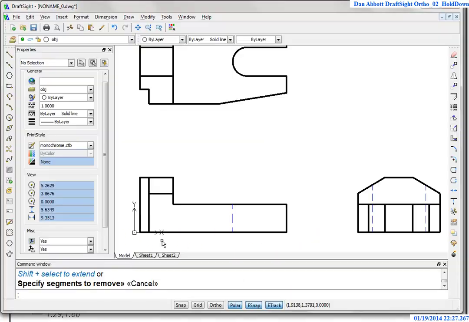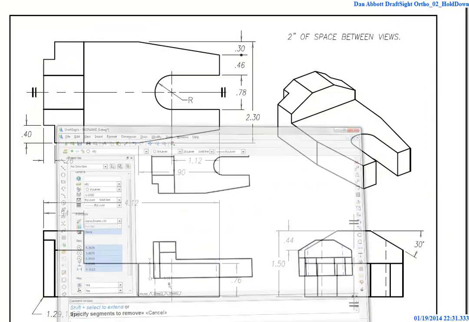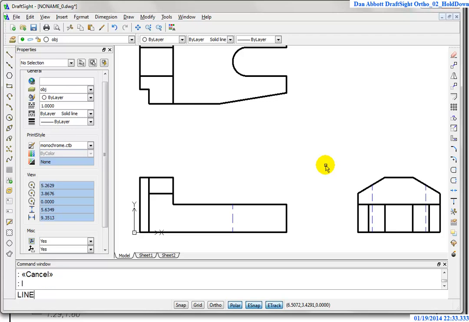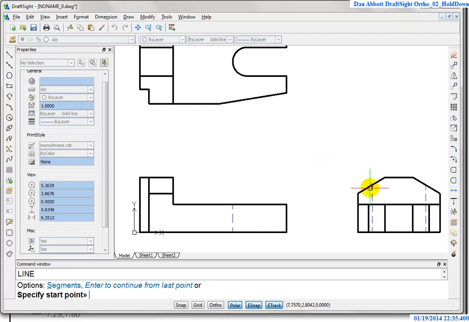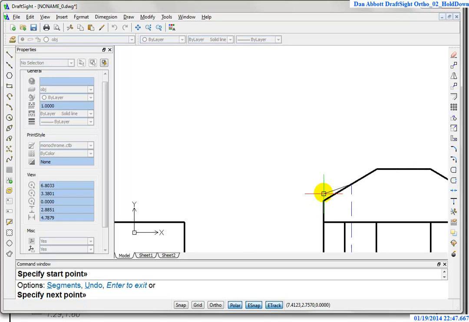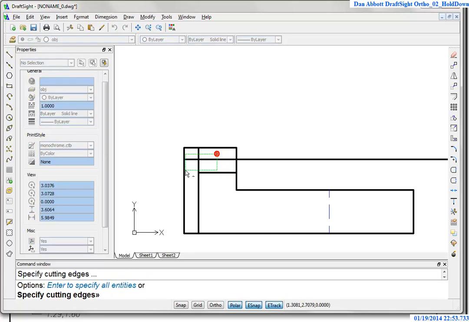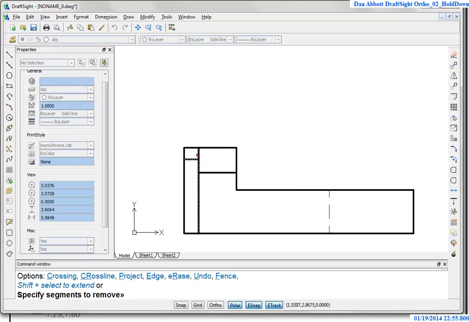I'll go back to DraftSight, and I'm going to draw a line that goes from the end of this line. And you got to be careful here. I need to go from the end of this line, not from the midpoint of that line. You notice I'm picking this line to go to the end point, off the end point, so I don't make a mistake. Now that comes across like this. I go perpendicular, do some trimming right here. I can get rid of this and I can get rid of that.